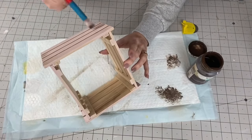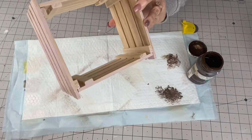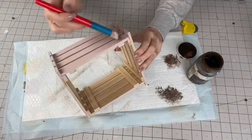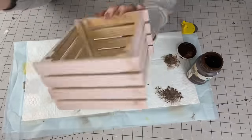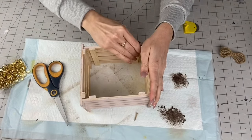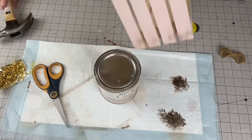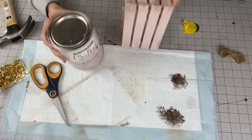Now we are in our antique wax by Waverly and I'm doing an amazing job at showing you what I'm doing, obviously, but all I'm doing is starting from the edges and pulling that antique wax inwards just to give it a little bit more dimension. I thought it looked a little too plain, just pink. Then I'm gonna take these gold thumbtacks from Dollar Tree. Now I pushed these in and hammered them in. If you don't wanna go through all of that, you can simply take your wire cutters, cut off the actual tack part, and then hot glue these on to your board.